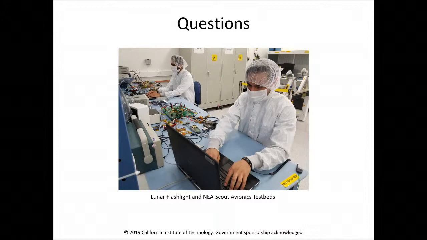The things that are different for Lunar Flashlight and NeoScout compared to a large-scale mission are really in the areas of having multiple payloads, having far more interfaces, or not having dual threads, having a single thread. So it's things like that. In terms of services, I don't think it's all that different. Now, of course, the components are written in C++ in F Prime versus just normal C for MSL or 2020. But a lot of the same services exist in F Prime.